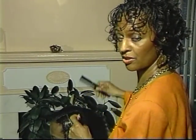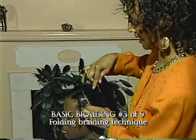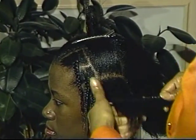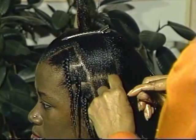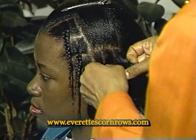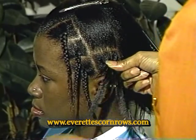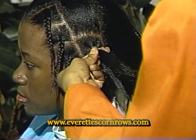Our next technique is going to be a folding technique. I find that many braiders braid this way, where they take the hair and literally fold it into place, still using the three strands. Braiding always requires three strands. Beginning their braiding and then folding the hair. Watch. See how I take this, fold it into my controllers.